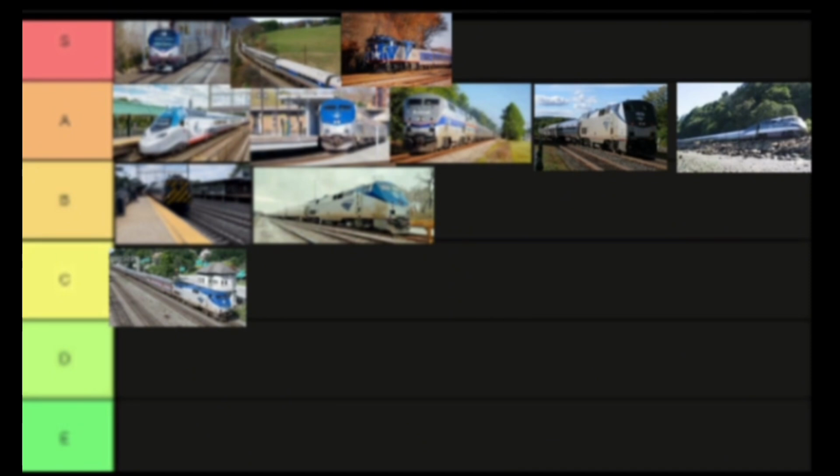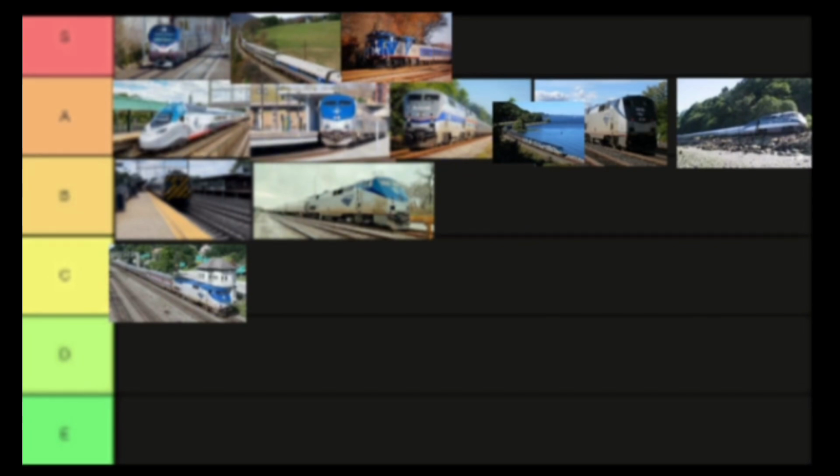Our next one is going to be the California Zephyr. S plus. Your next one, Empire Builder. Oh my god. California Zephyr, but yeah, I realize it's one of those trains that you have to take in the winter, or else it's not that pretty in my opinion, because it's a mountain train. The California Zephyr, you get to go through deserts, you get to go through farms, you get to go through mountains, all the types of things. This one is basically just all mountains, so you kind of need to be in the winter. It's bad when a train has one select season. You want it to be all. So, yeah.